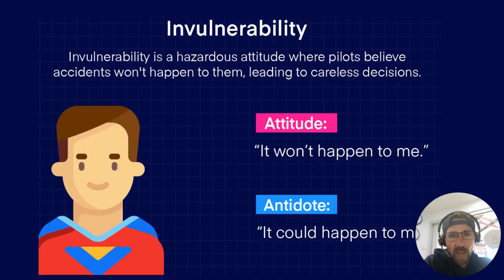Invulnerability. It won't happen to me. These are things where you just think you're Superman, like nothing's ever going to happen to me. But the antidote is it could happen to me. All of these accident investigations and videos we see are potentially things that could happen to any of us as pilots.